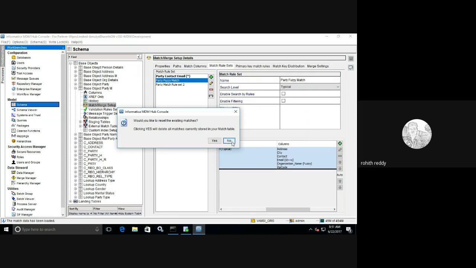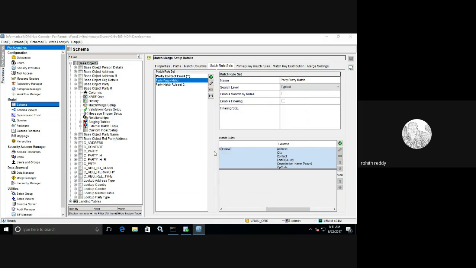I'll click now because I need this match table data for our future sessions. Now we have created one fuzzy match rule set, where I have implemented the fuzzy match rule.